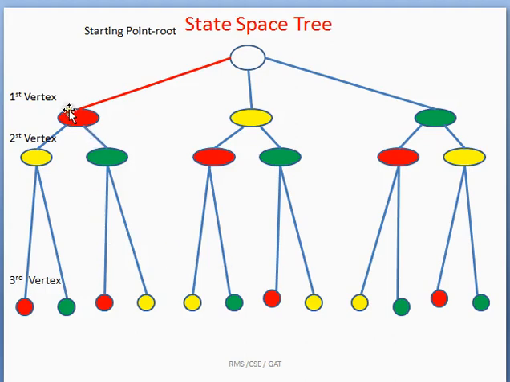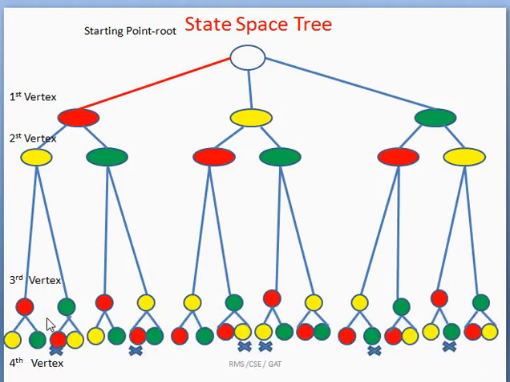In the fourth node, if it is red, yellow, red, then after red I can't use red. Now the fourth node should be different from the third node and the first node. Like this we got different colorings here.